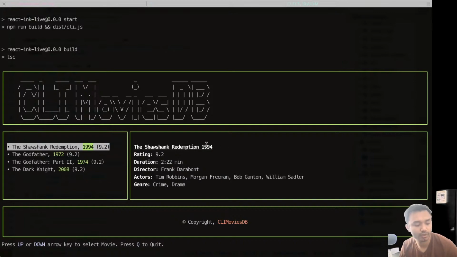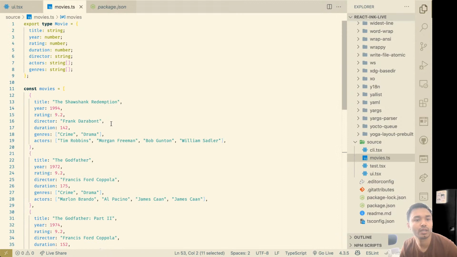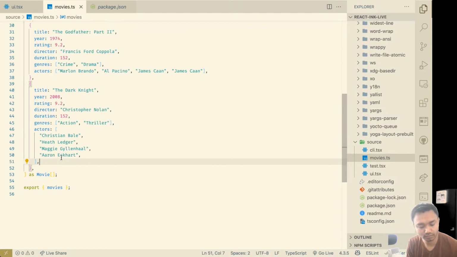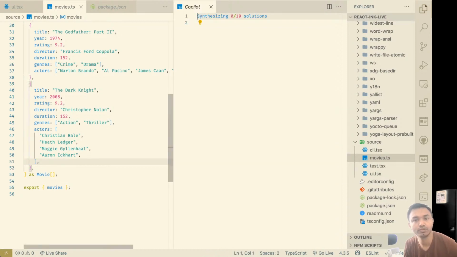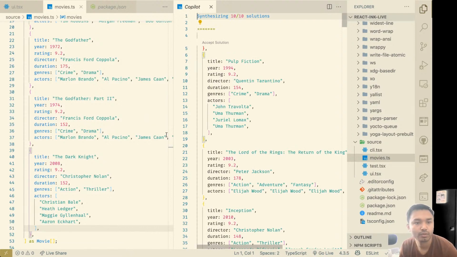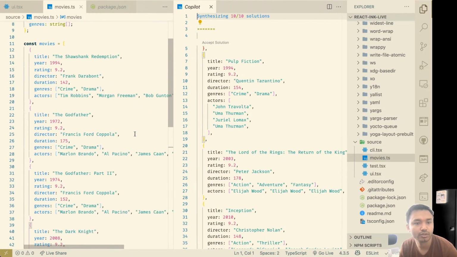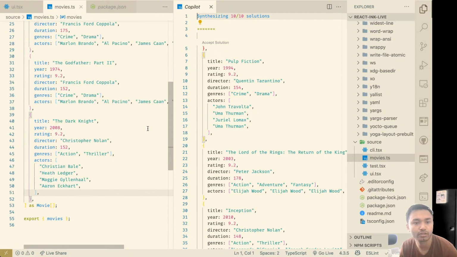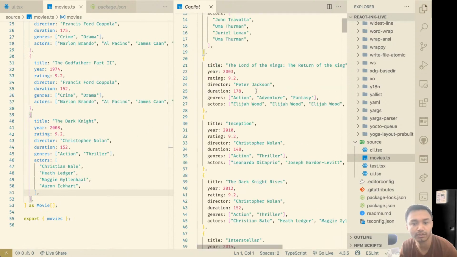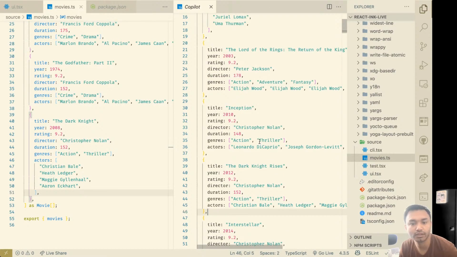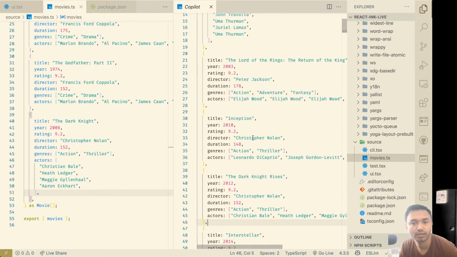Now, what I would like to add few more movies here, so that we have like bigger library to show off. Pulp Fiction, Shawshank Redemption, Godfather, Dark Knight, Pulp Fiction, Lord of the Rings, Inception, Dark Knight Rises, Interstellar, right?